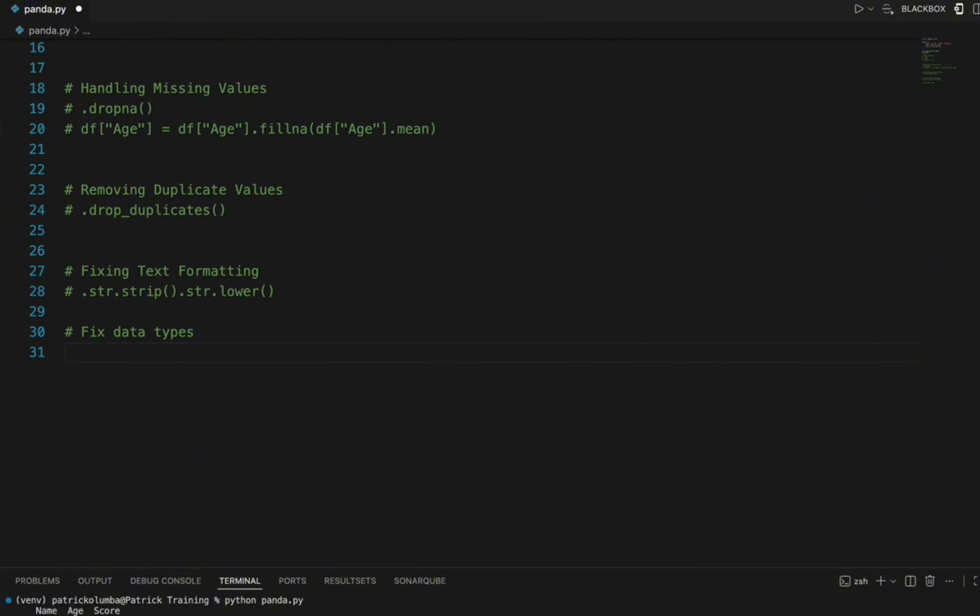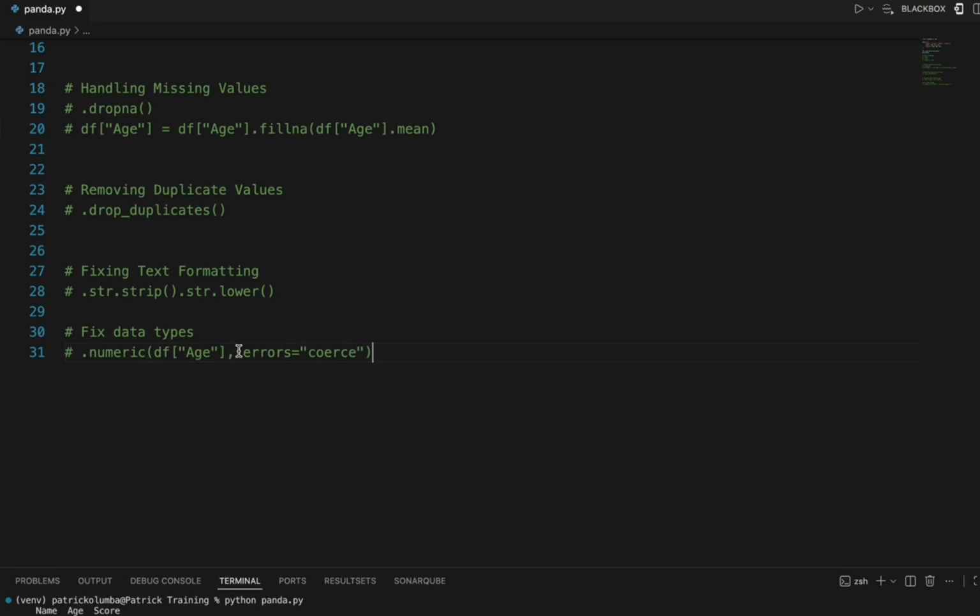To do that, we can use to_numeric, and then pass in the particular data frame column. In this case, it could be your age, it could be anything. Again, like I said, don't worry, we're getting close to the practical part of this course.